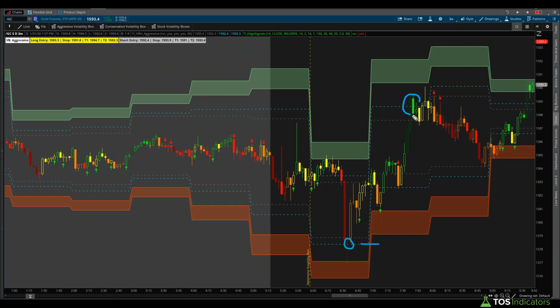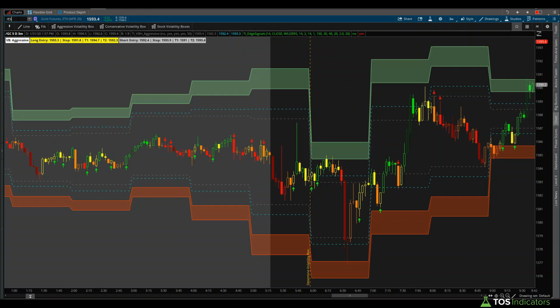Then the short entry right here is where you did get that opportunity. You had your first volatility box entry, which is an edge where we slammed into a zone. We now know we have an edge. Let's start to look for a signal. We get the signal right here. Any price better than our cyan dash line to play that same trade becomes your valid signal to participate in the gold futures market, where you had a nice flush move down lower. Now let's take a look to see what actually ended up happening.